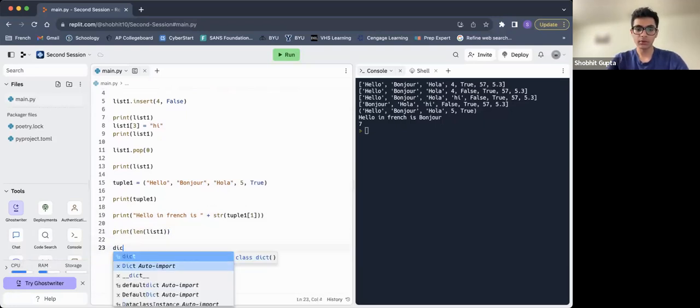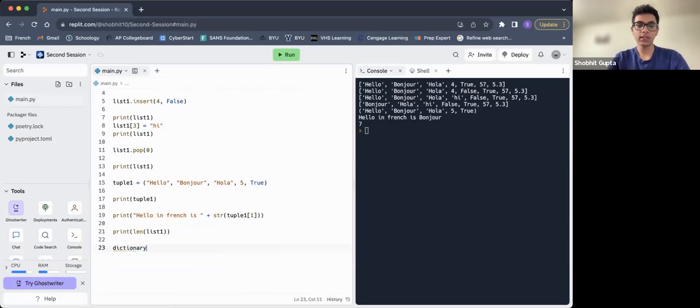So what a dictionary does is it can hold different values. So let's say we declare a dictionary by using curly braces. This defines that this is a dictionary.